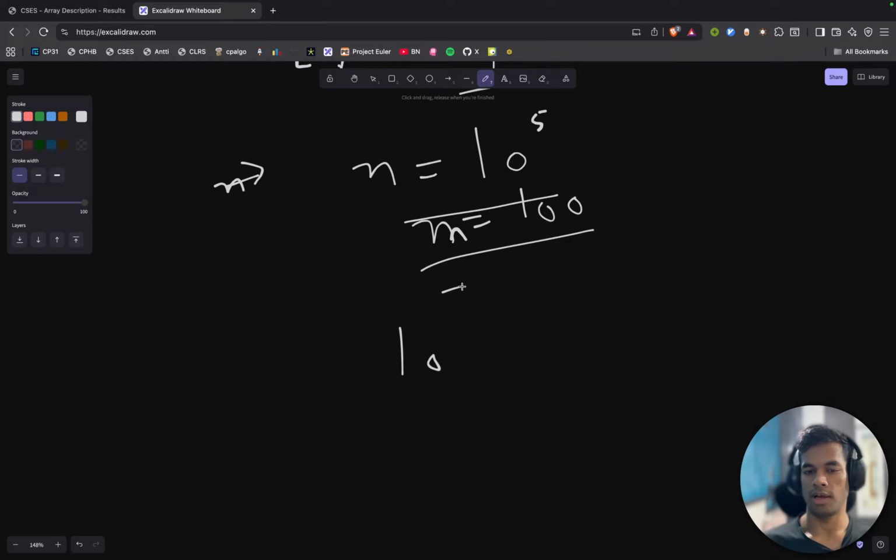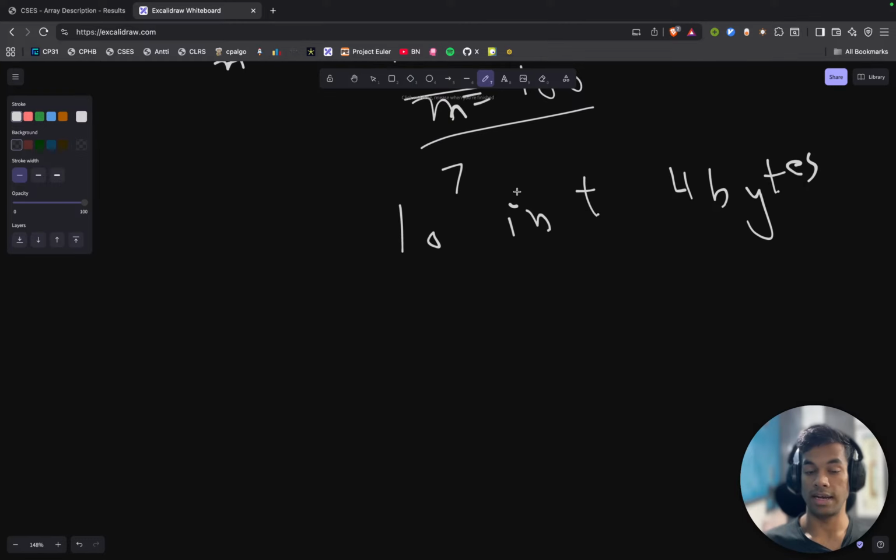So in total, we will have 10 to the power 7 integers, and one integer takes 4 bytes, right? 32 bits, 4 bytes, and 10 to the power 7 integers. I should already have known this.